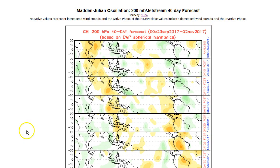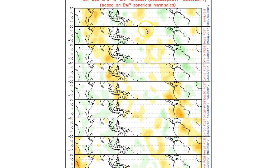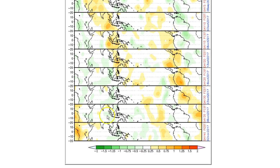And then the upper level forecast, jet stream level, and what you normally would see, this yellow, that's an area not supportive of precipitation. You could sort of say roughly it's the inactive phase of the MJO, but this is so weak and so just nothing associated with it. We couldn't even call it that. The other thing you notice is there's just really no pattern here. No inactive phase, no active phase, no regularity to this, just a completely weak and gutless pattern.